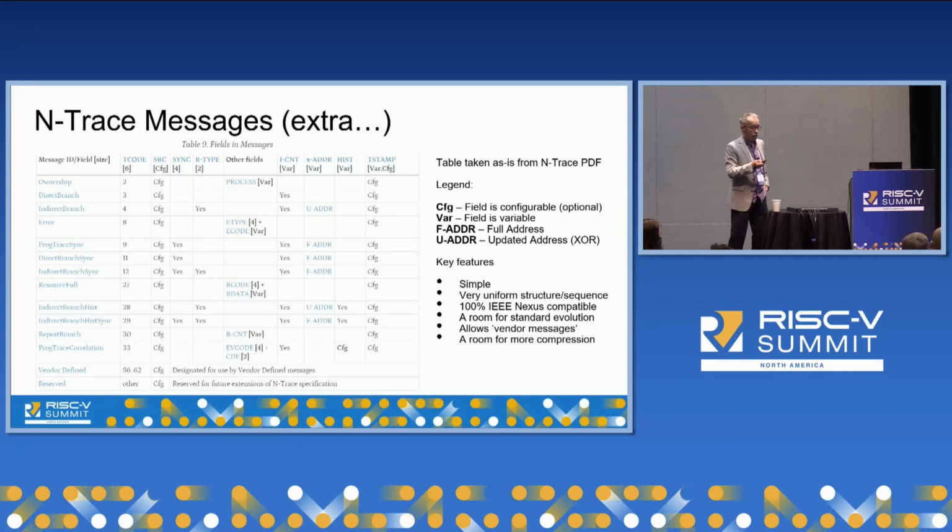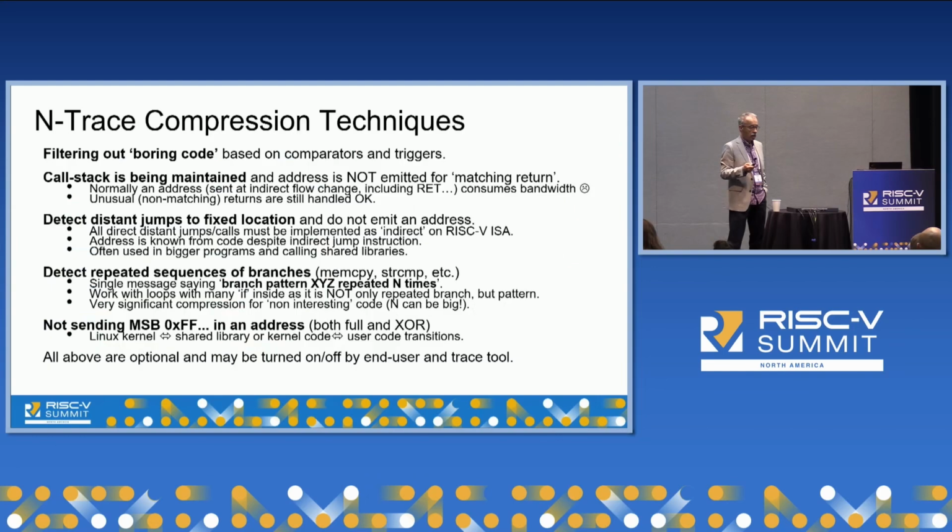This is a table taken from a PDF which describes the N-Trace messages, how many messages we have. The T-code field is actually 6-bit, so we only use a few of these messages, because that's coming from Nexus. It's a bit of a waste of space, but from another angle, you have room to grow, like other event trace messages or some data messages or something else as well. And the fields are always following. I don't want to go too deep into here. You can try to digest it yourself.